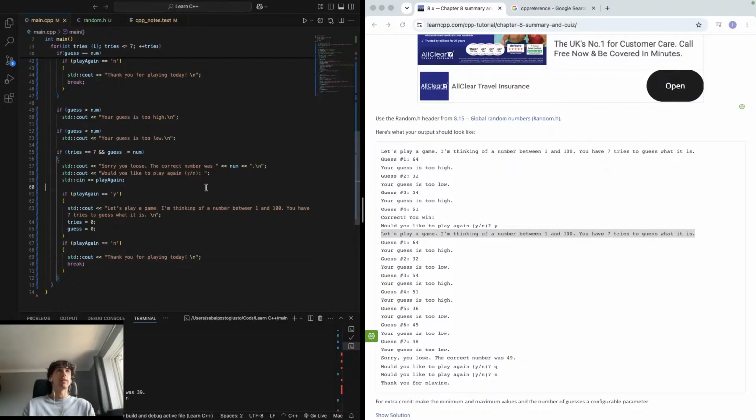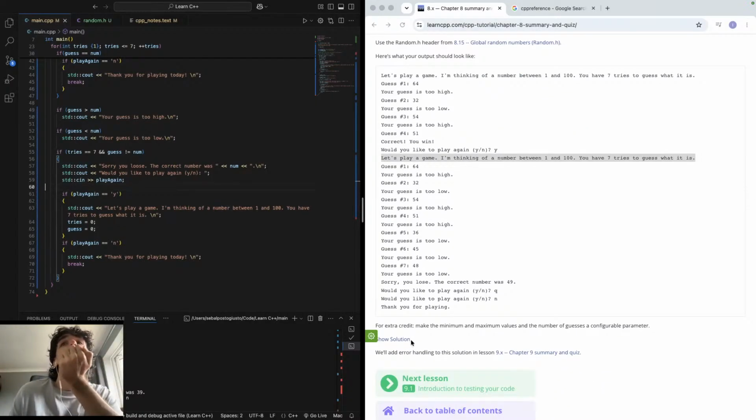Cool. I think that is the first successful for loop I've actually done without needing to see the solution. Nice. I'm happy with that. Cool.